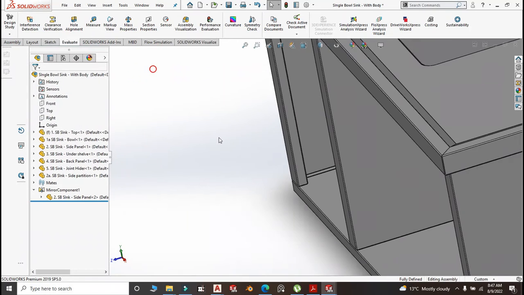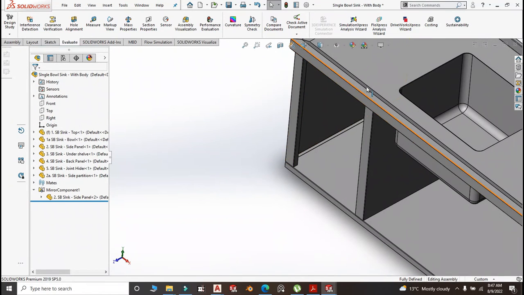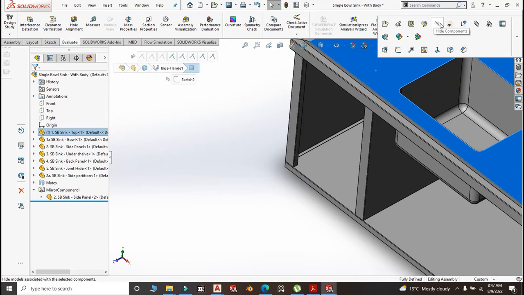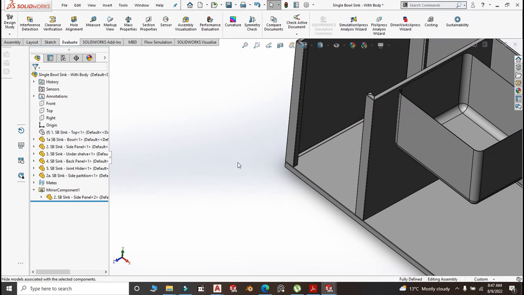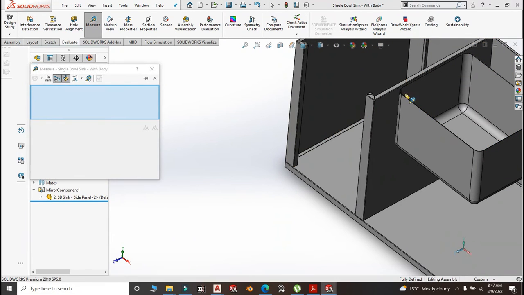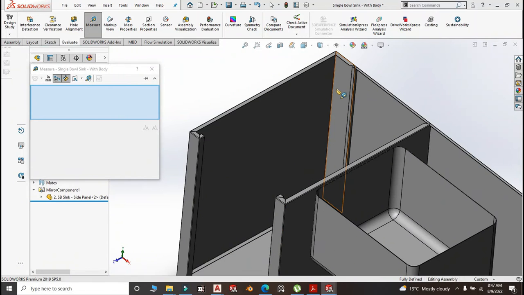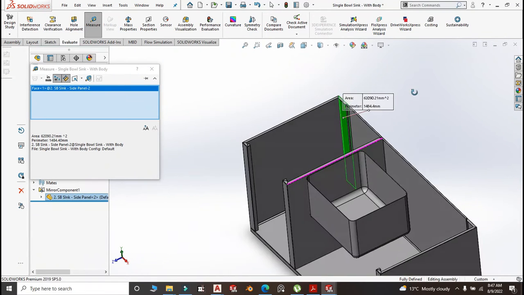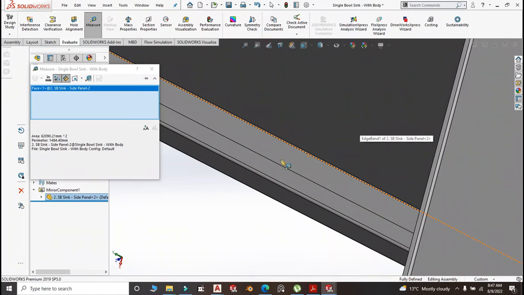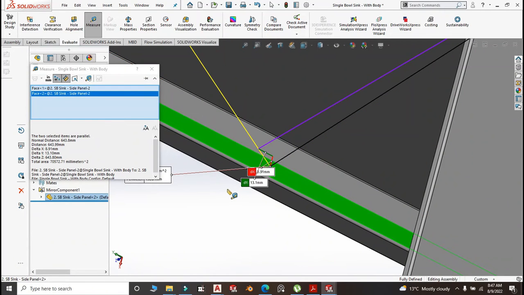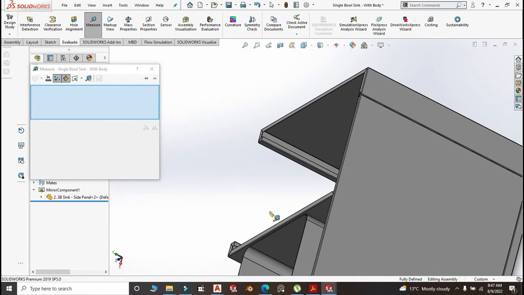Might not be able to see it correctly. Let me hide this. Let me hide the top. Then I measure from here to here. That is by 643. Remember to give it an allowance.